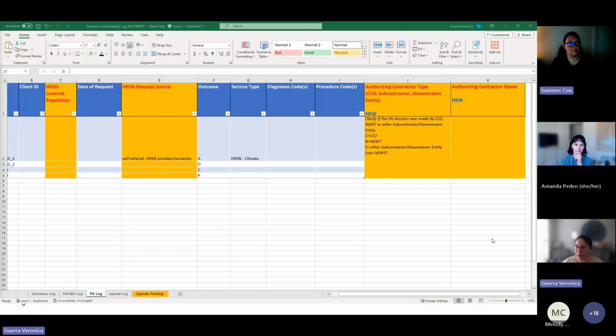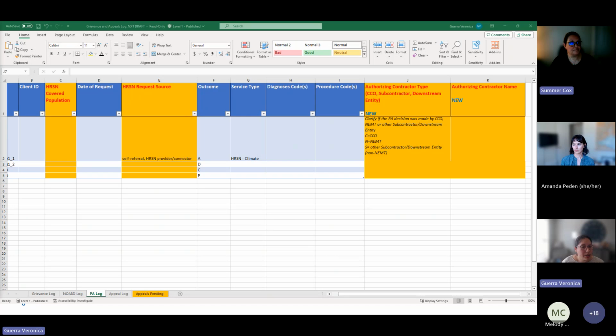Any questions or comments on that piece? And again, the point you raised earlier, Anna, about column J maybe not being as helpful, is definitely something that we can take back and consider and think through.